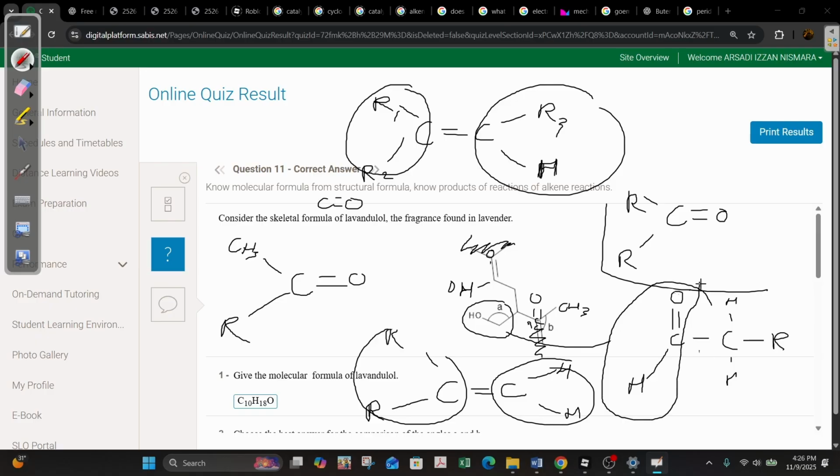Didn't we say that aldehyde groups can further oxidize into carboxylic groups, right? So this will further oxidize into a carboxylic group. So easy. You take the hydrogen out, and you remove one hydrogen there, and you produce a double bond here, and this will produce an OH. There you go. You have the structure.